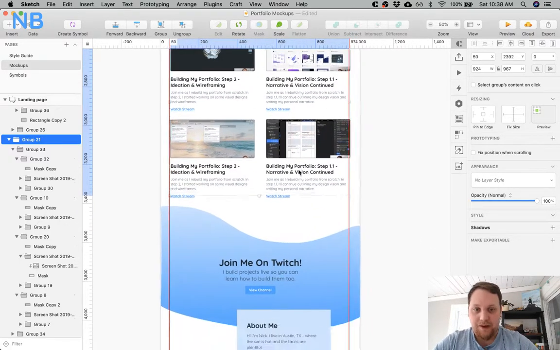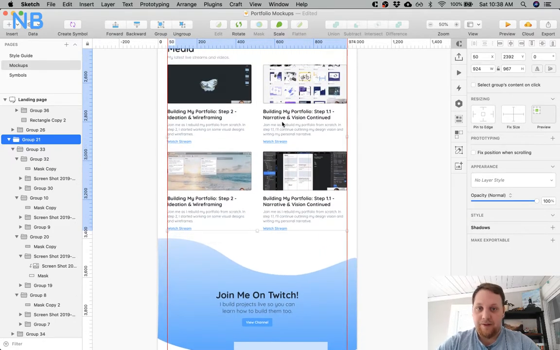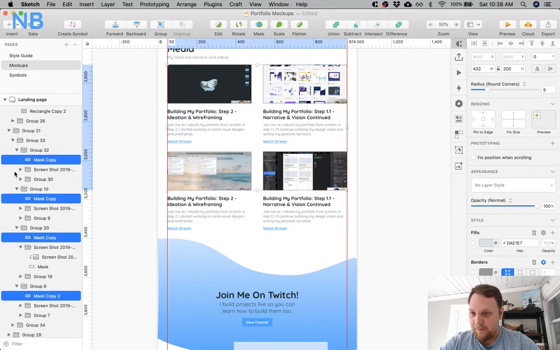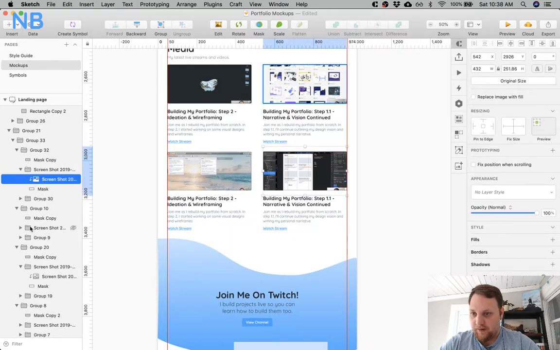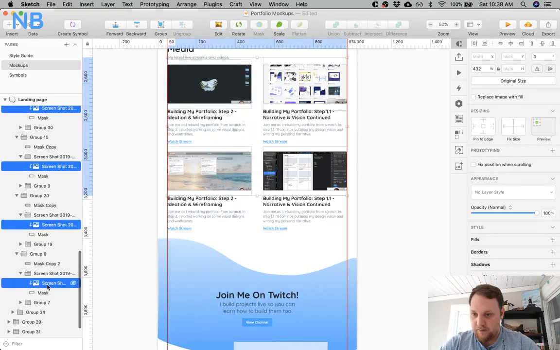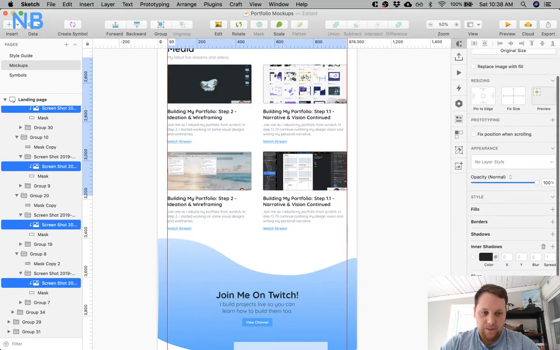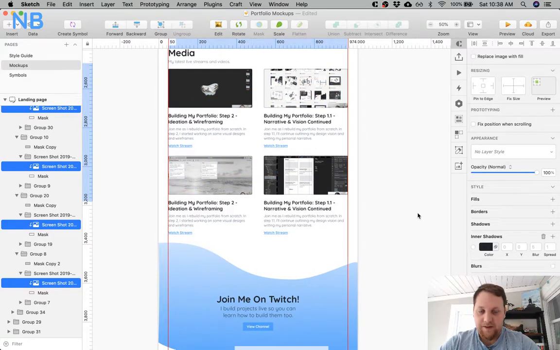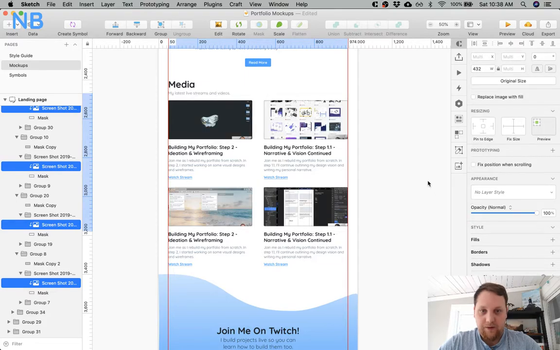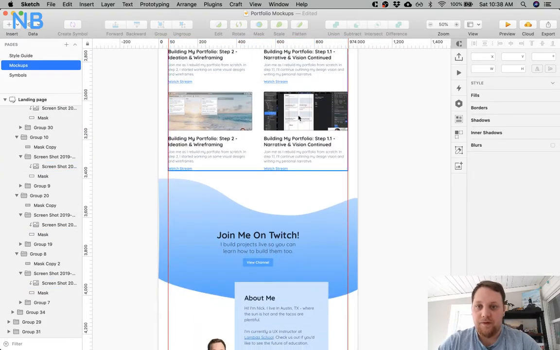But I'm going to leave the saturation as is. And honestly, if you did both, right? You can go ahead and... oh, I just grabbed the mask copy, which makes sense. Let me see if I can grab all these screenshots here. If we did both of them, get the saturation down, you see it shows up a little bit more than it did before, but I don't know, different approaches here. We'll just reset those and get rid of that. There, cool. So that part's coming together.